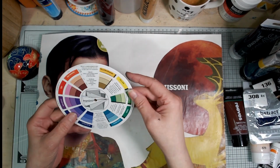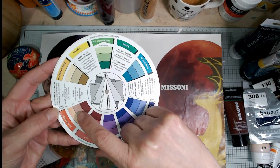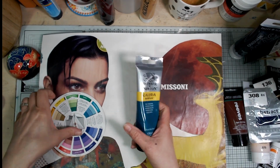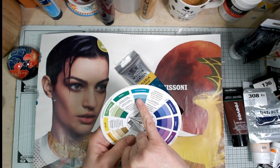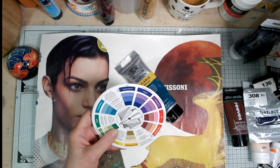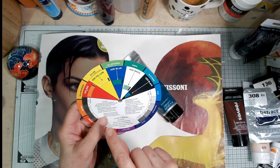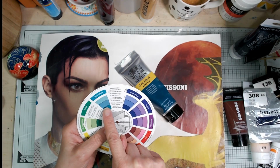So I've gone back to my colour wheel to check my colour scheme. I've got the yellow orange, the red orange, the blue green and the blue violet, and I've dug out a whole lot of paints. For the blue green I've got this deep turquoise acrylic, and I just need to add different amounts of white and black to get different tints and tones. Here they're telling us that we've got shade, tone and tint: a shade is the colour mixed with black, a tone is the colour mixed with grey, and a tint is the colour mixed with white. So I should be able to get all of those.